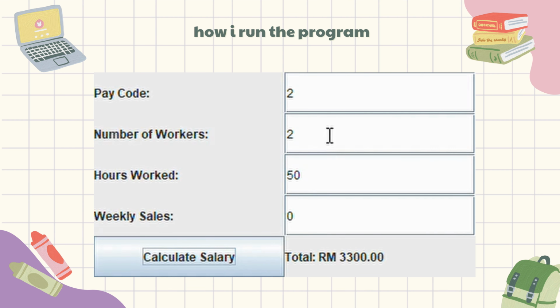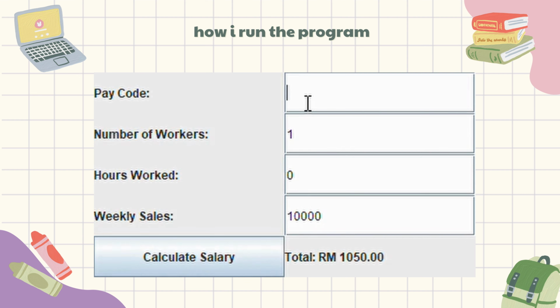3,300 ringgit. Next is pay code 3, this is for commission worker. For number of workers I only put 1, hours work 0, weekly sale I put 10,000 and click calculate salary. The total is 1,050 ringgit.